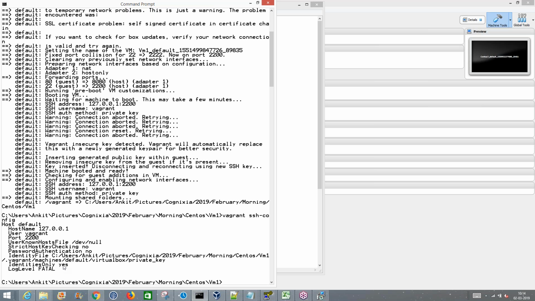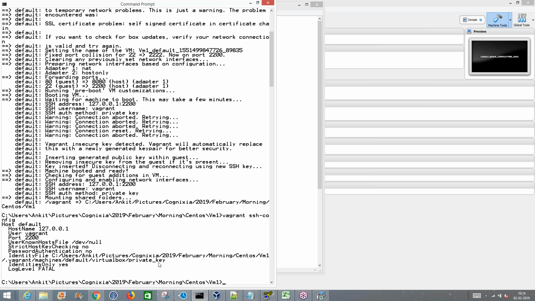If you are working on Windows, you will have to convert this private key, the identity file you see here, into a ppk file, which will be used by PuTTY to connect.